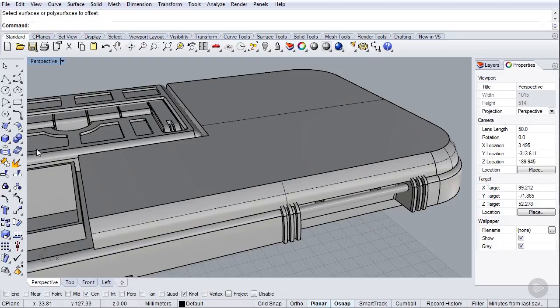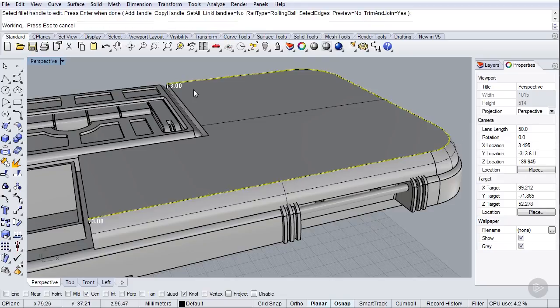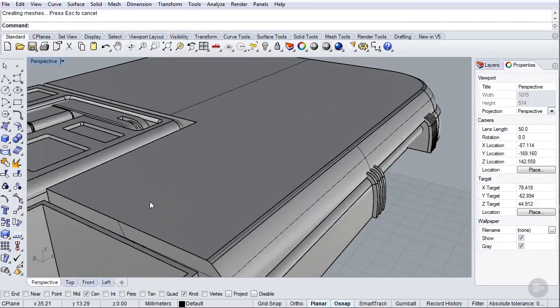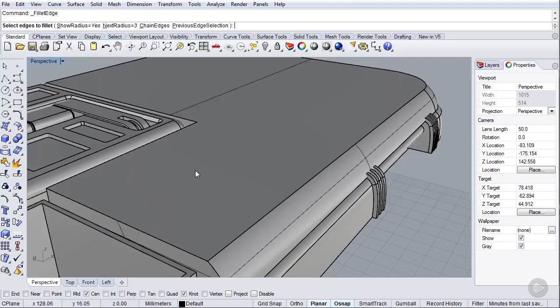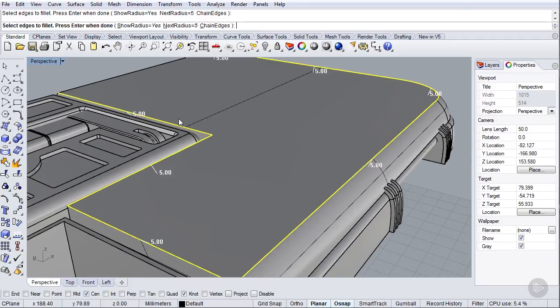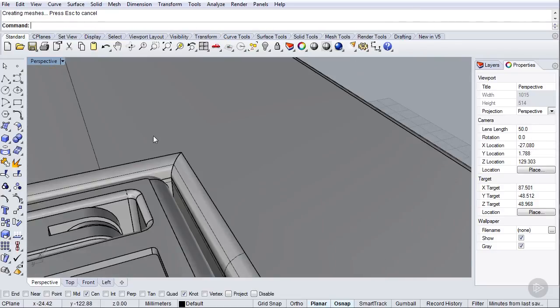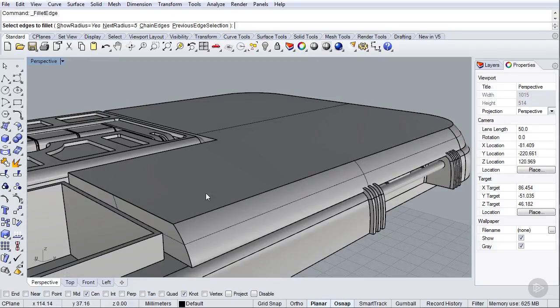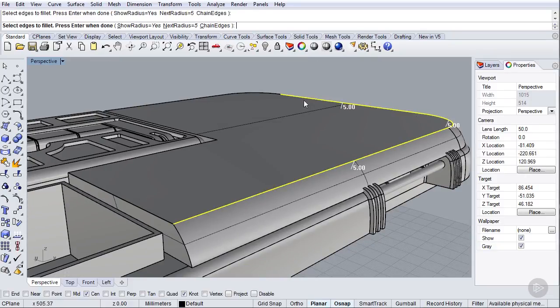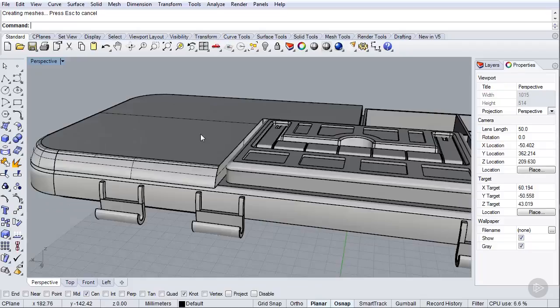So before I do that, I want to add another refined radius to this edge. So we've got a radius on top of a radius just to kind of tidy things up. Maybe a little bit larger than that. Try a 5. See if we can go all the way around this edge, in fact. That's too big now. In fact, it's just that edge that's the problem. So we'll just stick with this outer edge. Okay, so that works for that.